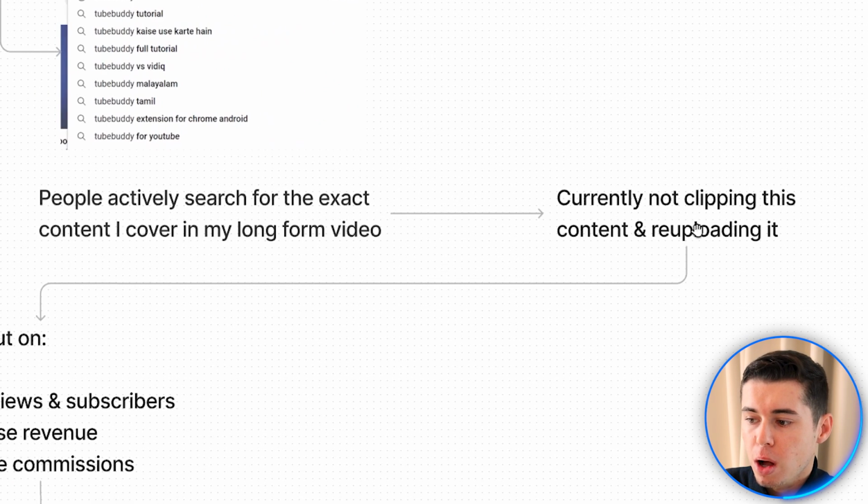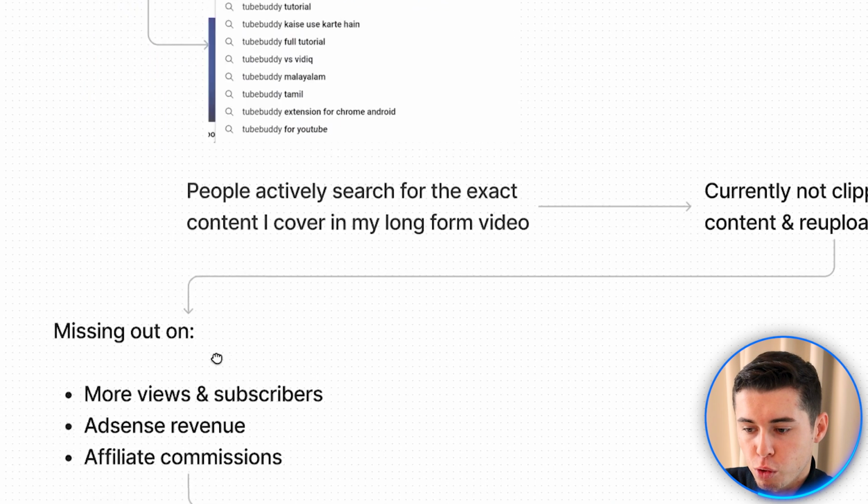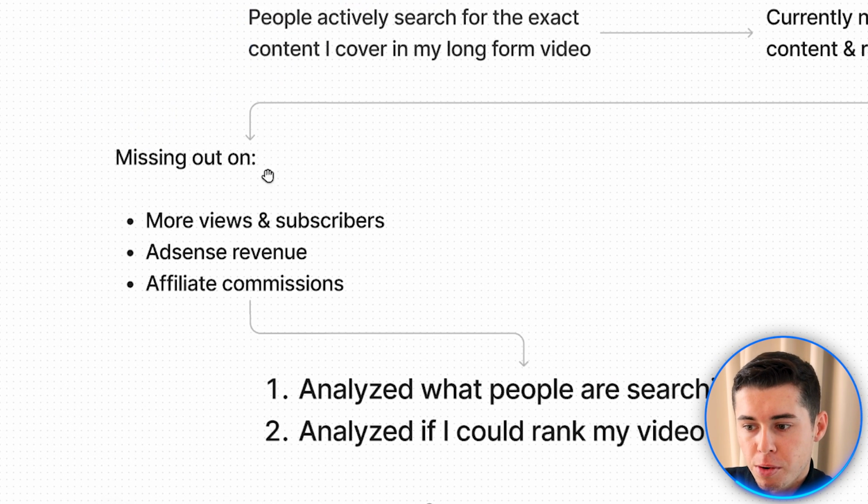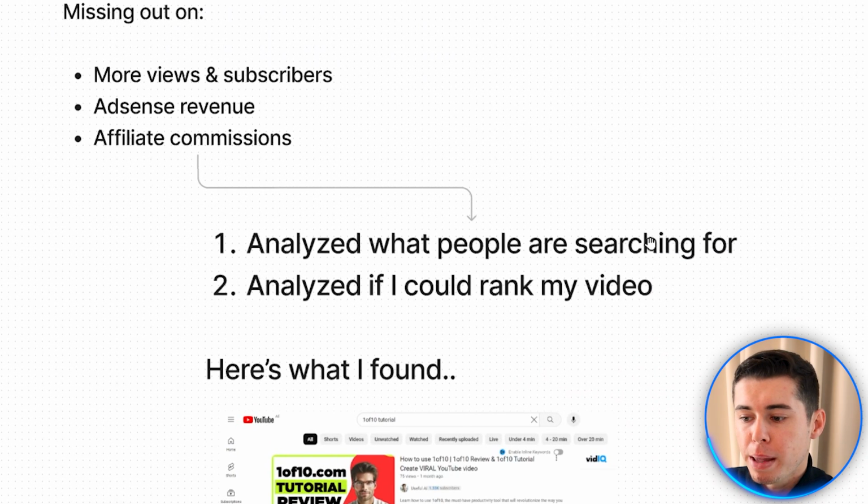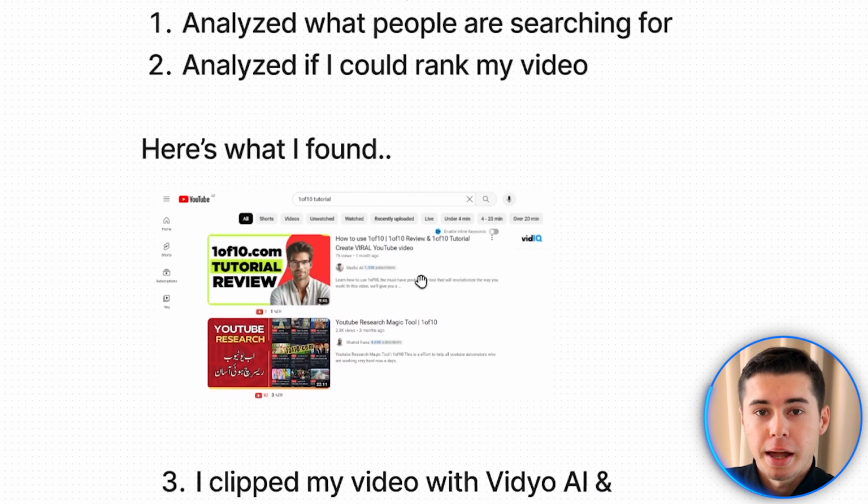However, I'm currently not clipping that content and re-uploading it, which means I was missing out on more views, subscribers, ad revenue, and affiliate commissions. So what I then did, I analyzed what people are searching for, and then I analyzed if I could rank my video for that. And here's what I found.